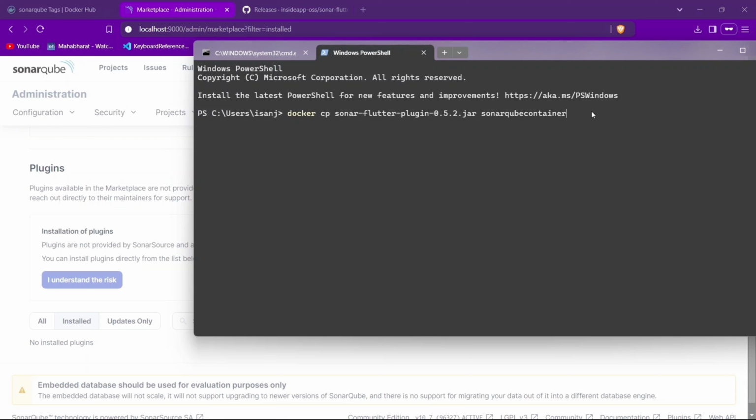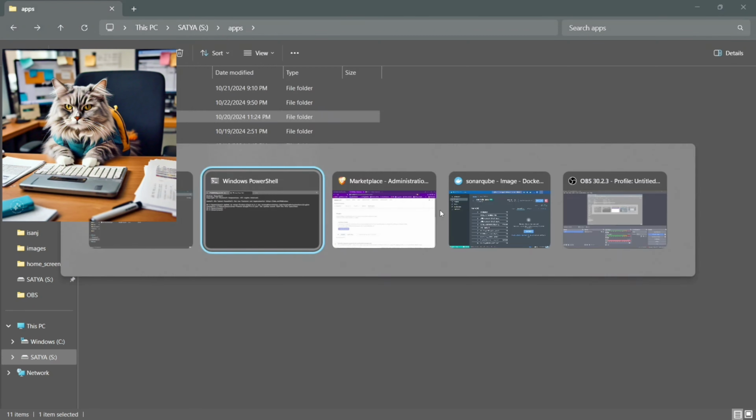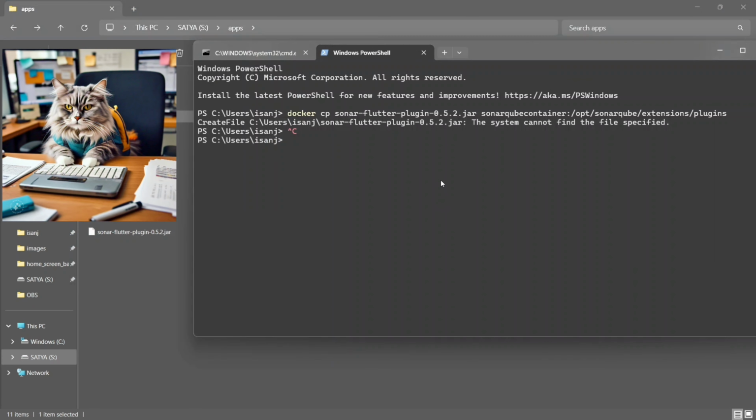Colon /opt/sonarqube/extensions/plugins. Enter. So the system cannot find the specified file. Okay. I made this mistake knowingly just to tell you that you have to follow all the steps very clearly.